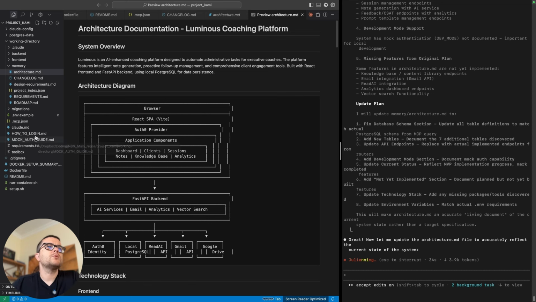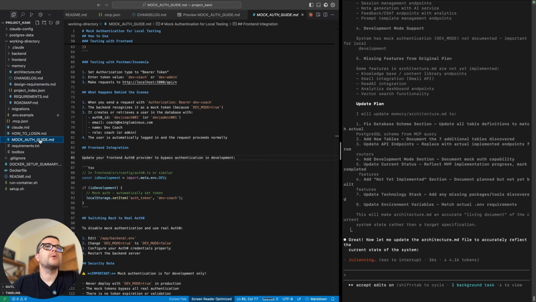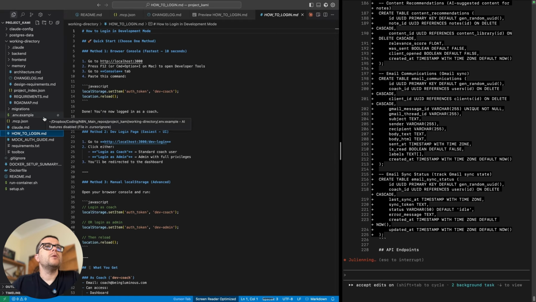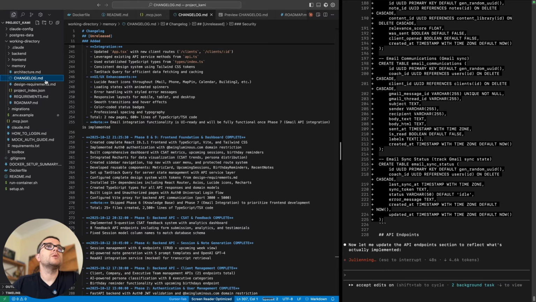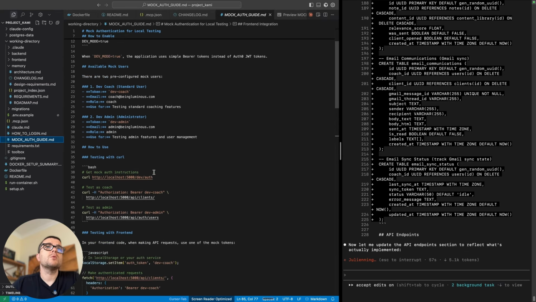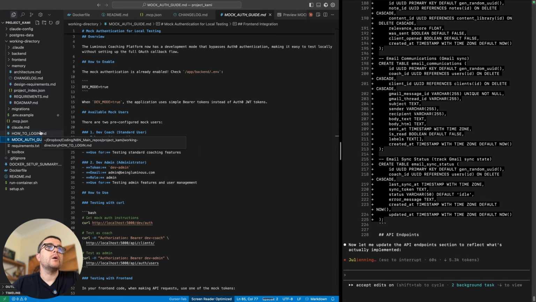The reason I'm not trusting this document that it is creating is because I know that I instructed Claude to keep this memory updated as it should. Like keep the roadmap updated, keep the changelog updated, and things like that. I didn't tell it to keep other documentation updated, which means that it will not. And which means that these guys will go sour pretty quickly and will become unusable. So what I'm gonna do is I'm just gonna drop them.